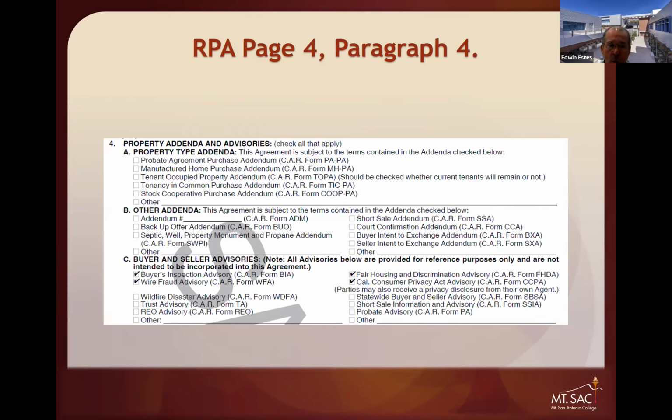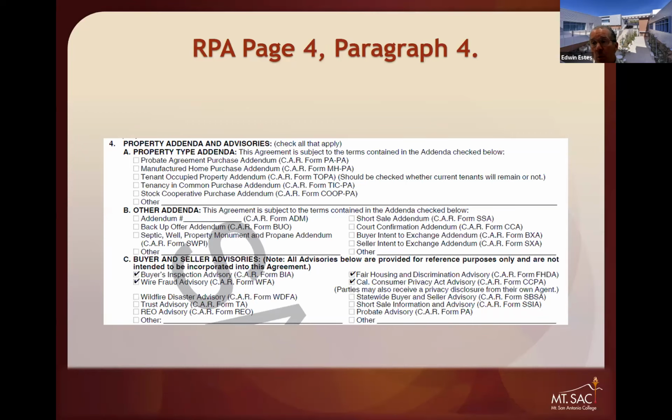Notice under C, wildfire disaster advisory, the WDFA, that is not a required form. Okay, not a required form. You will use that form if you are involved in a transaction where you have a potential fire hazard, like up in the foothills, okay, of the San Gabriel Mountains. You may want to include that. Do not confuse that with the fire hardening defensible space.